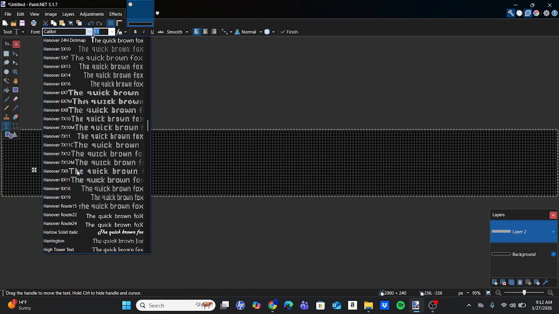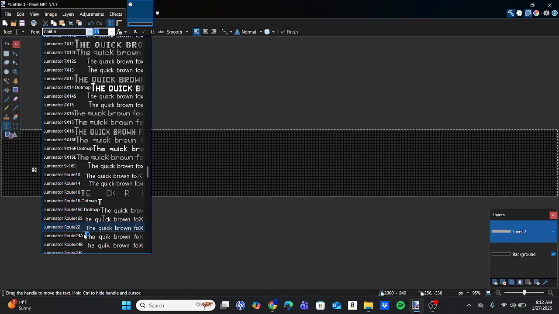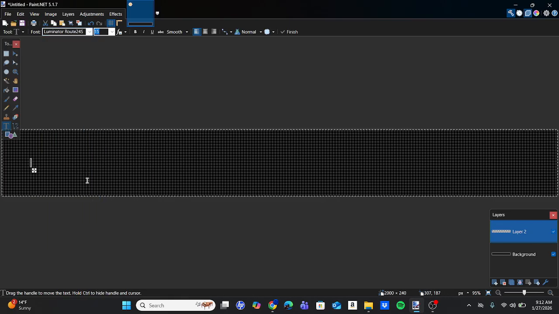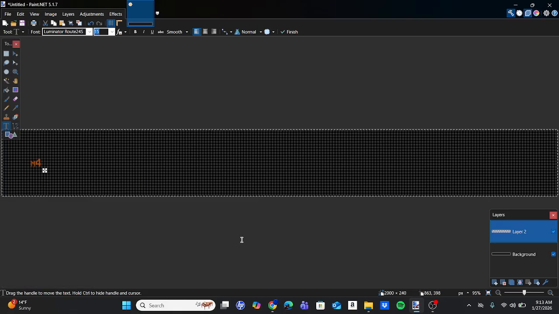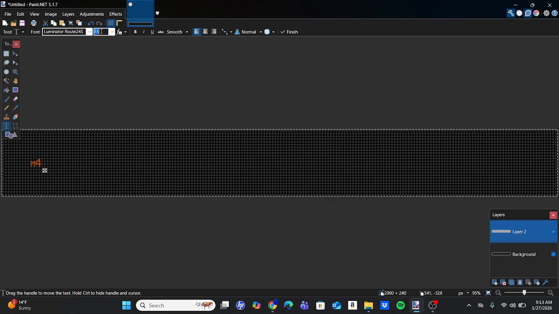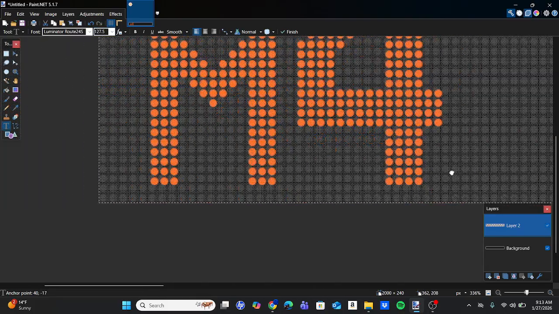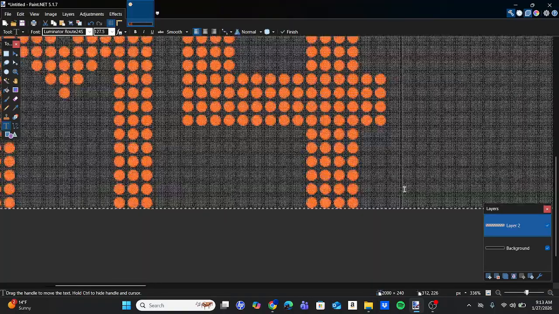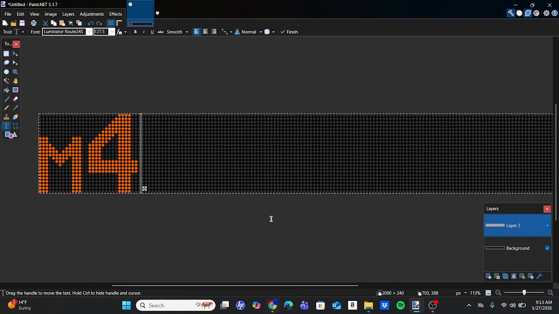Once you've downloaded it, go ahead and find it. We're going to put M4 because that's what I'm basing this off of. Route 24S and M4. The color that you want to use is the same orange that's used in Hanover, the default orange right here. That would be FF6A00, like that. And the size, as usual, it tells you what size to use. So that's 127.5. I already know that, but I'm just teaching you guys. I'm not an expert at these signs, obviously. I didn't make them. I'm just doing how I know how to do them. So now we have the M4 part of the way.